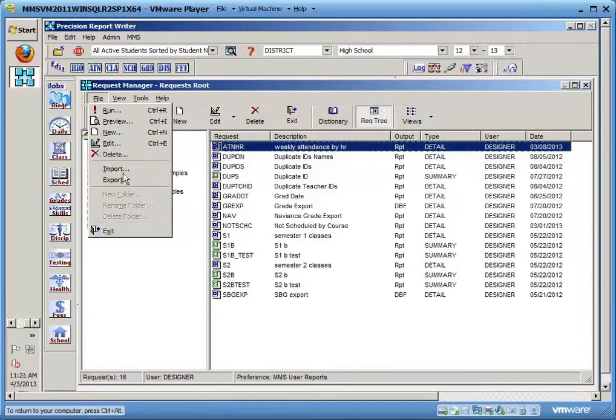Then you'll notice we have 2 options relating to importing and exporting. We're going to be talking about these 2 functions in the second PRW webinar. Just to give you a sense of what they refer to, though, the import and export here refer to actually taking a report setup and exporting it from PRW, or importing a report setup into PRW.